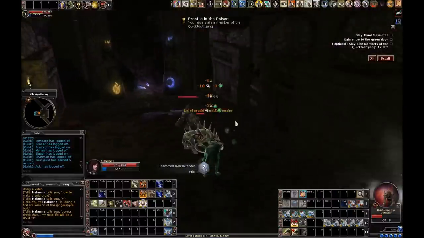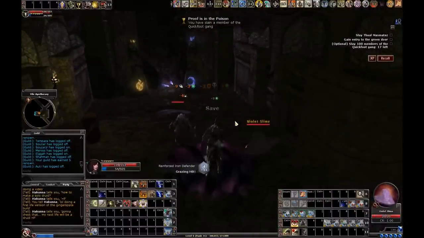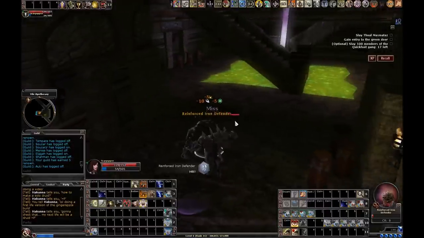You can cast in animal form, but the cooldown time for spells is like three times as long. But that doesn't apply to SLAs.